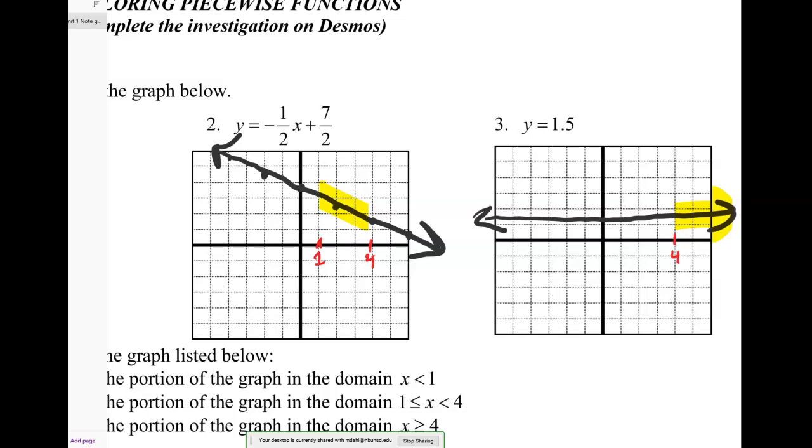Now the endpoints. I was really loose in Desmos about whether you wrote less than or less than or equal to, right? But it matters if points are contained on our graph or not. When I say something like between 1 and 4 right here, am I just going up to 4? Am I actually including the point that has the x value of 4? So we have to go back and read the inequalities more carefully, okay?